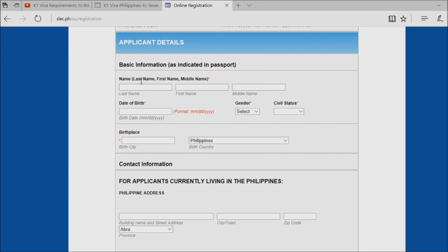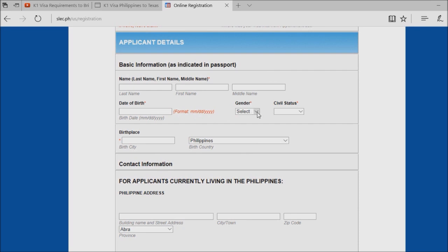It says here basic information as indicated in passport. So you need to get your passport while doing this online registration. Put your last name here, first name, and then middle name. And then date of birth: put month, day, and year.